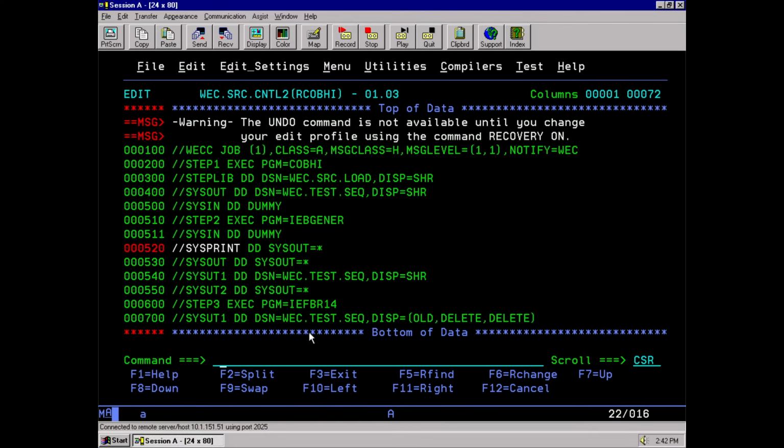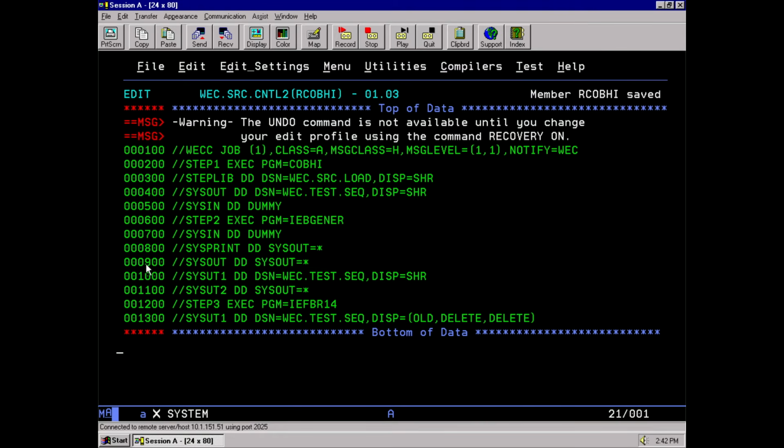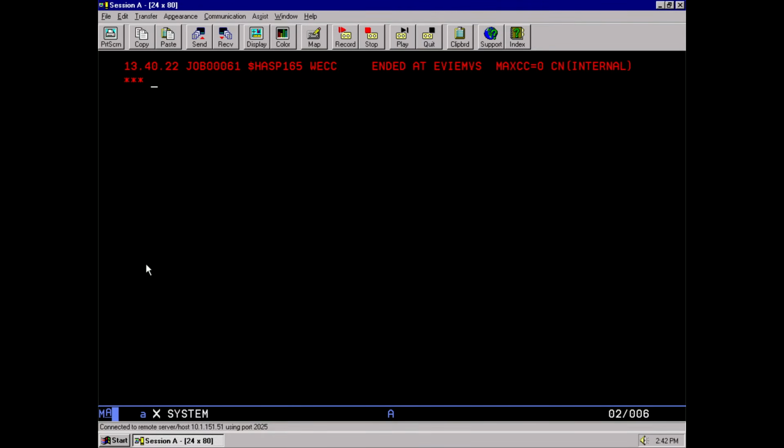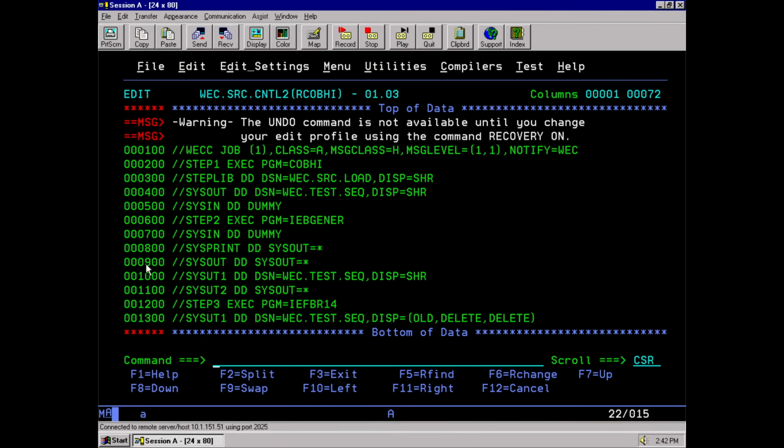All right. Notice how our line numbers are all goofy. Do a renum, and then a save, and you get consistent line numbers. All right, we'll submit that. All right, that worked perfectly. To quickly access SDSF, do m, semicolon 5, semicolon st, and it'll go straight to our job list.